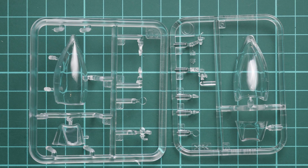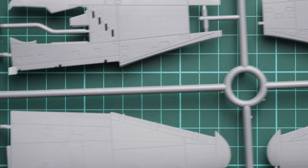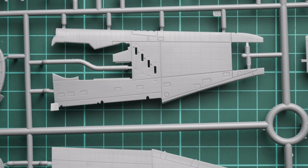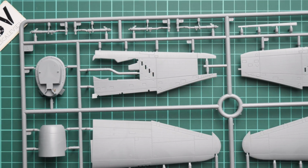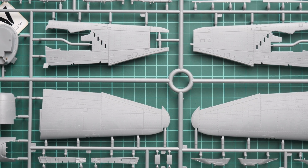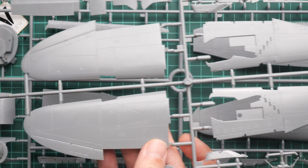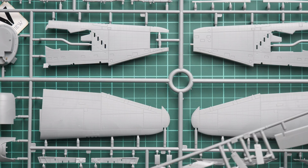For the next sprue, I will move this frame to the side, this one also to the side. First of all, I will place this sprue with wing parts, and I will get the Tamiya sprue in a second. It's interesting how different the parts design is here for both brands. While with Miniart, if I zoom out, we have here two parts which should be combined together with a separate wing mechanization. And if I bring Tamiya here, as you can see, we have the ailerons pre-molded, and we do not have that many features in terms of external details.